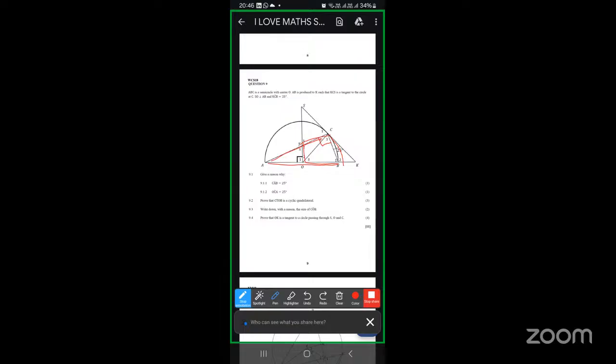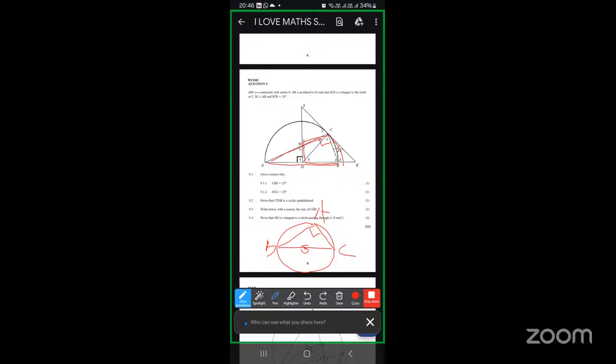You said angles in a semicircle. Yes, angle in a semicircle. That's the only reason. It's a theorem that if we have a circle and you have a diameter, let's say this is our diameter here, and then you've got those chords there, let's say this is A, this is B, then BC is the diameter in this circle that I've drawn here. Can you see it? Yes. That theorem states that this angle right here is 90 degrees, angle in a semicircle.